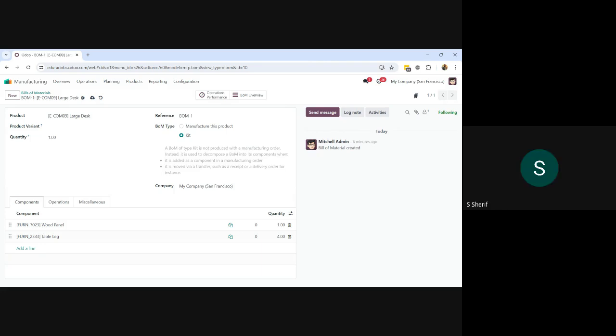You told right now the wood panel plus some accessories together will be coming as a kit, right? That you will mention here in the components screen. Yes, we are mentioning these details in the components.